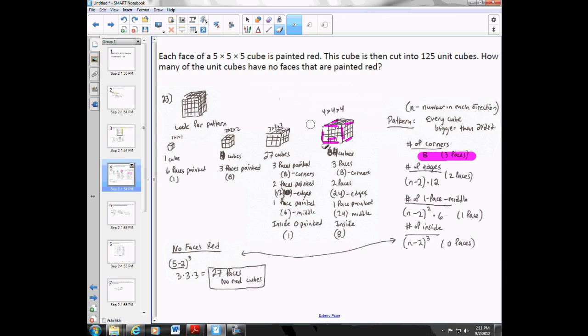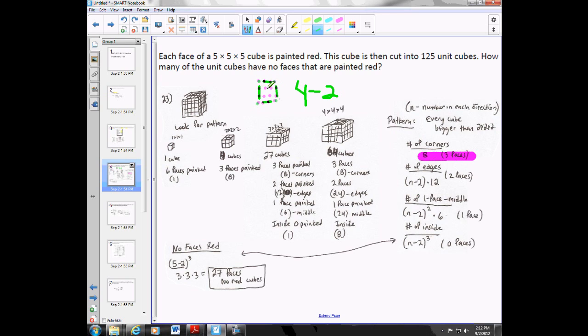All right, now the inside portion, so the one face that's painted. If you think of it like a grid, see we have 4 by 4. All right, now at this time, we've already counted for the 4 corners. Those are done. And we've also counted for the edges. Those are done. Now, if you look, what's left, see, we started off with the number 4. Now, when we took off, see, we took off one edge here, one there, one down there, one there. So you take off 2 from each side. So that's why it's n minus 2.